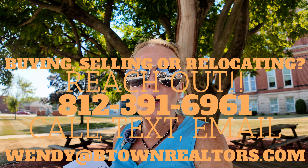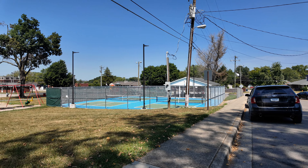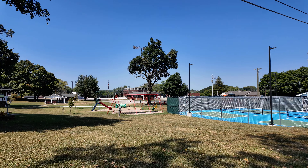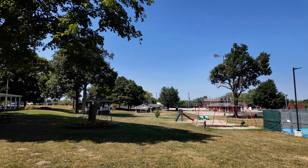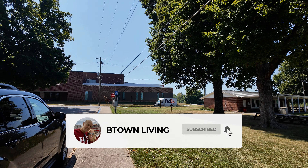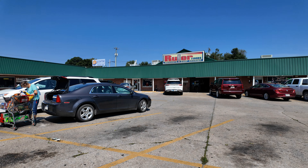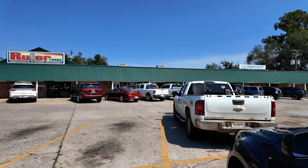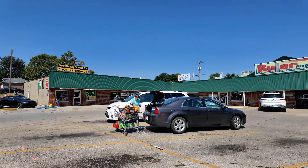This little park is about two blocks west of downtown. There are some pickleball courts and some playground equipment. Past the pickleball courts you'll see some other playground equipment, and they've got basketball, a gazebo, picnic tables — things like that. This is also right next to their school. There is one small grocery store here, Ruler, in a strip center with a barber shop, a laundromat, a tanning salon, and a vape shop.